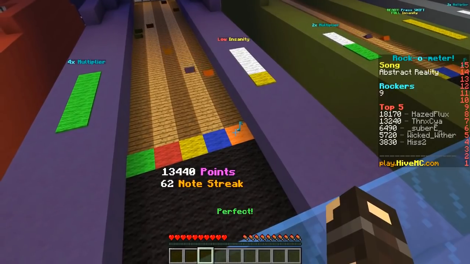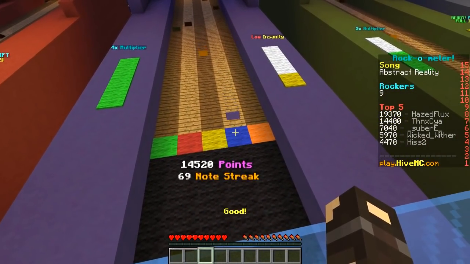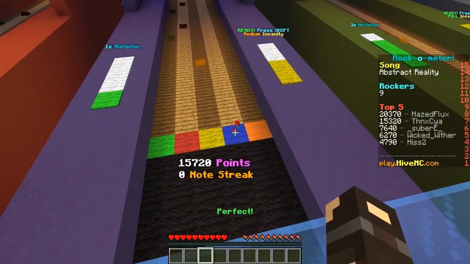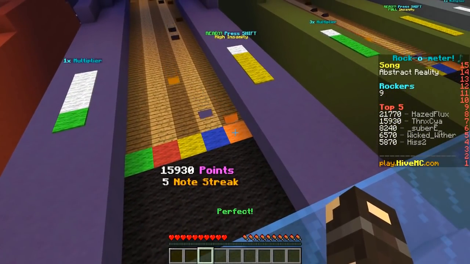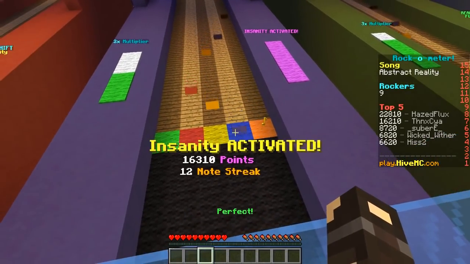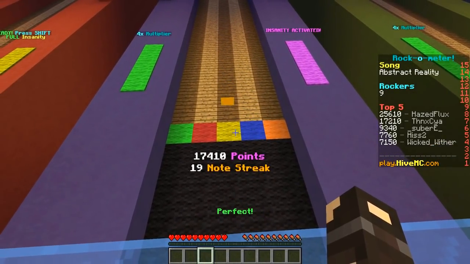60 note streak. This one's a little bit easier to do. 70 streak. Oh, I screwed it up. No. Oh, that's so disappointing. Okay, we're doing good. We're doing good here.